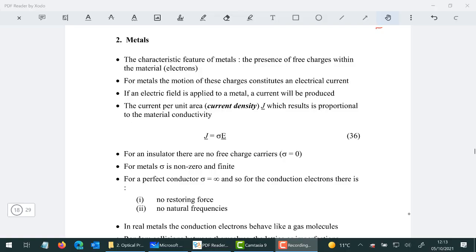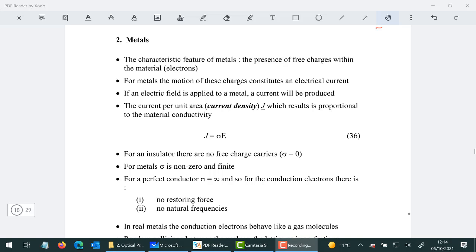This section of the notes will look at the optical properties of metals. A significant difference between insulators and metals is that metals tend to conduct to some degree or other, and the reason they conduct is that they have free electrons or free charges within the material, which for metals are electrons, whereas in the insulators the electrons are all bound to individual atoms holding the material together.